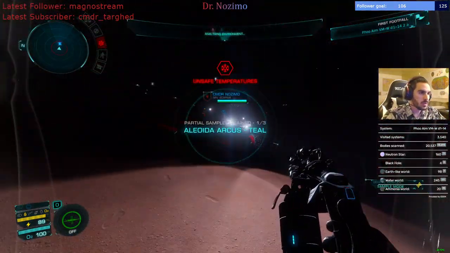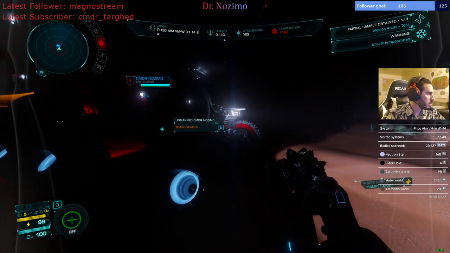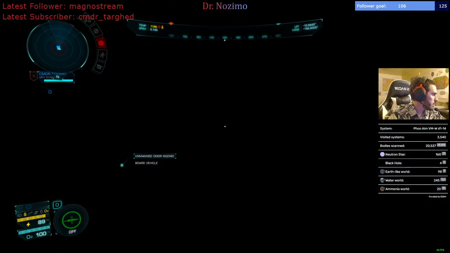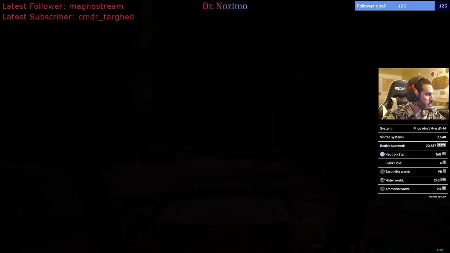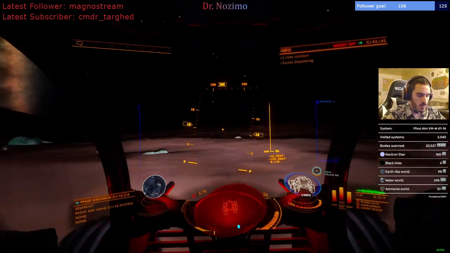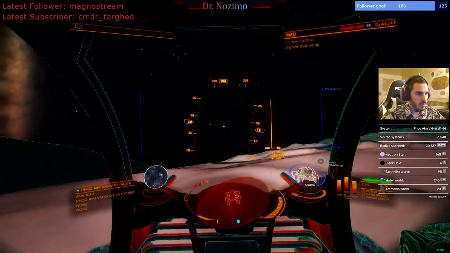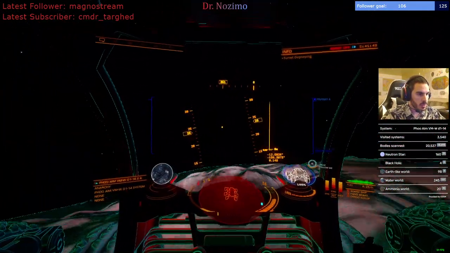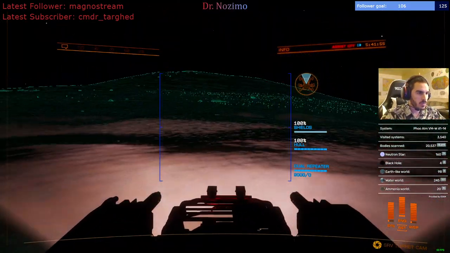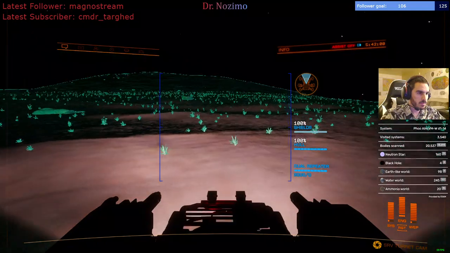Aleoida Arcus scanned. Base value 7,252,500. Minimum sample distance 150 meters. So this is the most interesting biological here, the Aleoida. First sample scanned. Relatively easy to find, so that's good. I need to travel around a little bit, and one of the issues is that I'm not so great at navigating at night time. Minimum distance reached. You've traveled over 150 meters from previous sample.